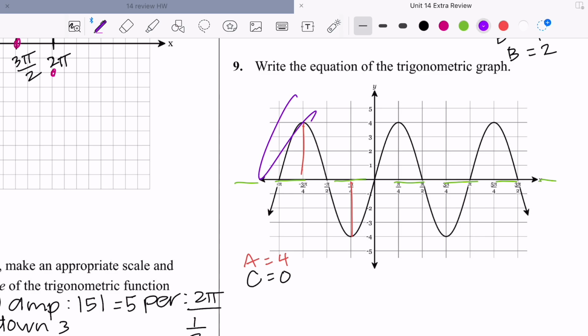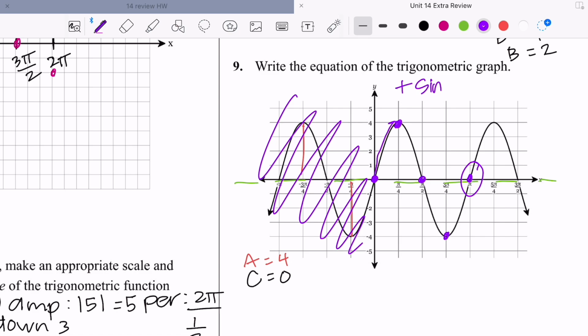What you're going to do is ignore that side and start right at the y-axis and see how long it takes for this graph to go through the 5 key points, and that's at pi. Also notice that because it started on the midline and went up, that's a positive sine graph. So now I'm just going to take 2 pi divided by b, and that equals pi. So again, that's 1 pi.